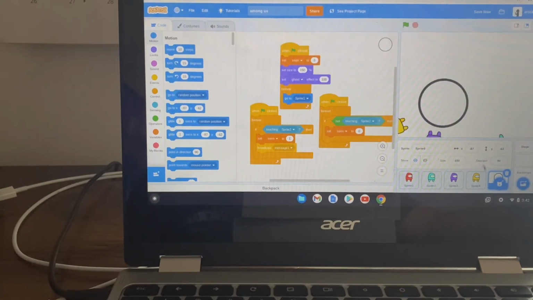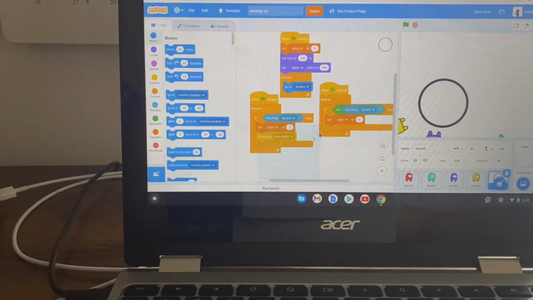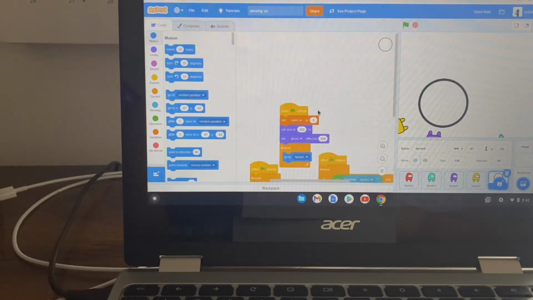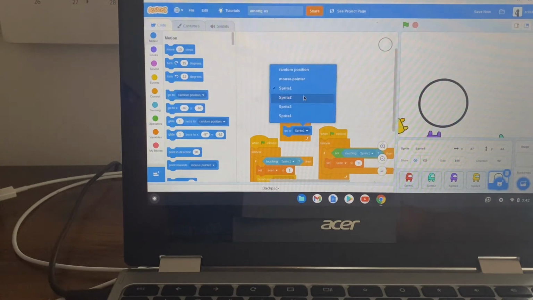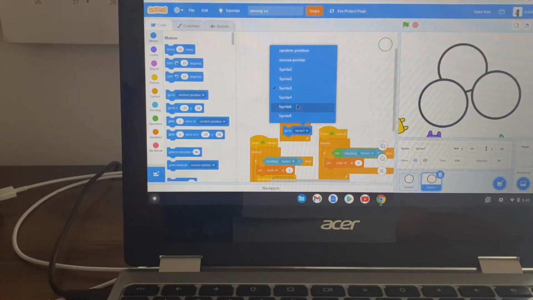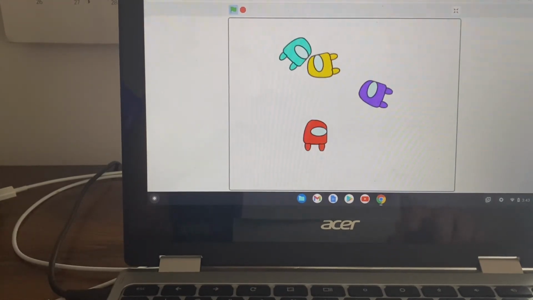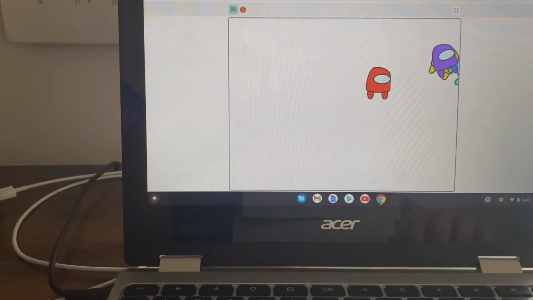Okay, I think why this isn't working is because this needs to follow. So we need to make this sprite one, then go to sprite two, and then we're gonna duplicate that and make this sprite three, then sprite four, sprite. Wait, that actually might be enough, yeah. We don't need sprite five. So let's see if that works. Yes, it does work.